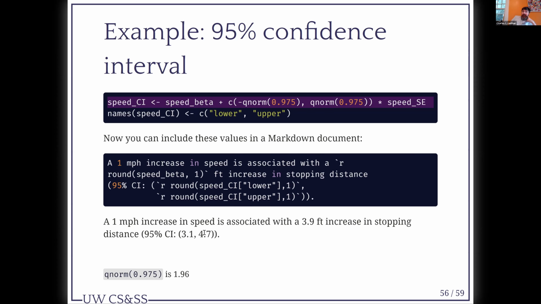So extracting these things right out of the object can be kind of handy, especially if you're working with relatively complex things. This is also good if you have dynamically generated reports, like maybe you have something hosted on your website that just dynamically updates with data every single day. It can actually read out new parameter estimates, change the text and everything on the fly, and you can extract them out of these deep and complex objects using a little bit of subsetting that we've learned today. Okay, so that's a complicated example.